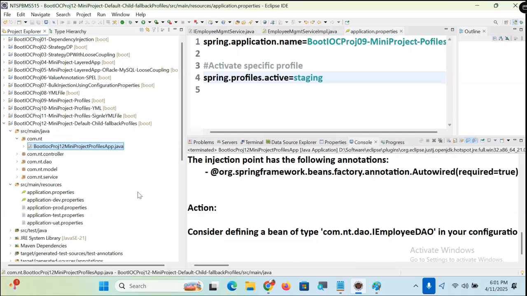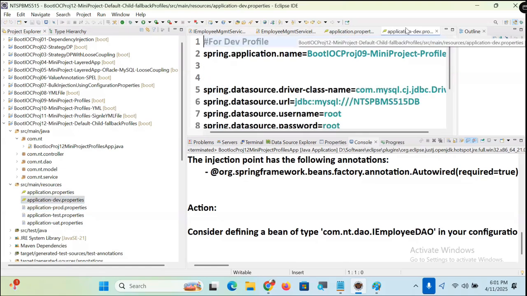Fine. Now, the staging profile is not there, so it looks for those entries here. For staging also, I want to use MySQL only. I'll do one thing. Go to dev.properties.